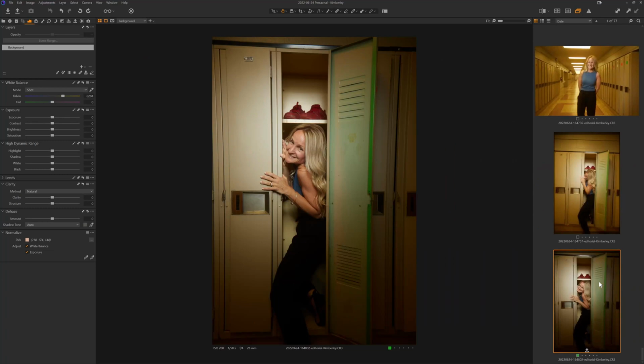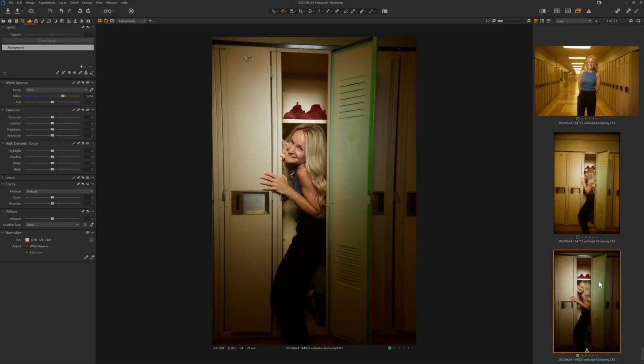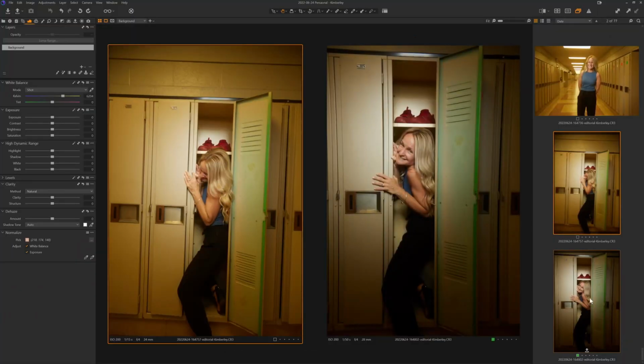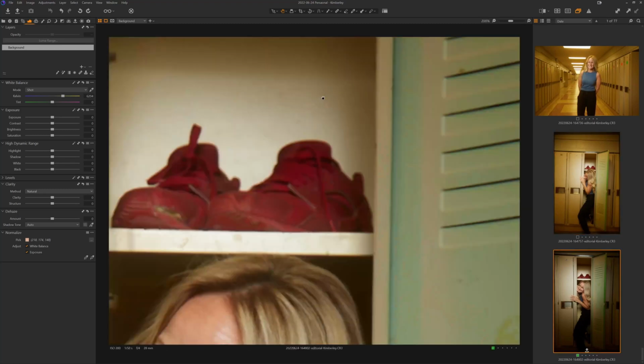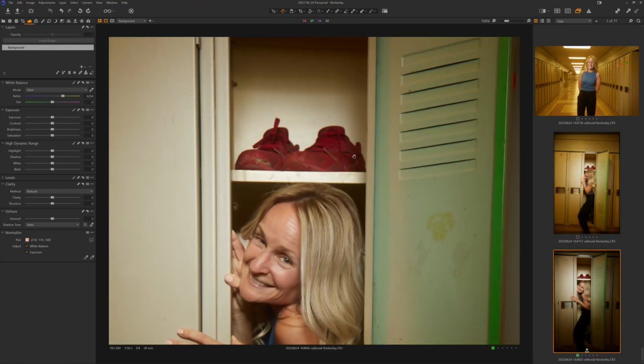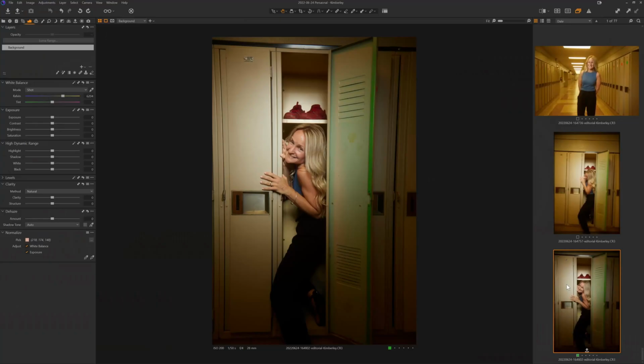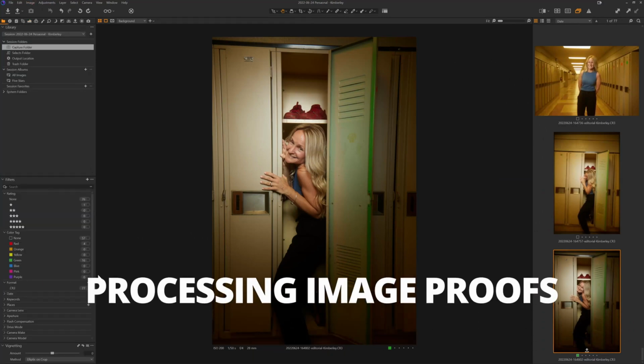This shot is great because this is her personality. This is my personality in a photo. It's exactly what I like. We were only able to get these 2 frames though because the locker smelled horrible, probably because of these gross running shoes. And she got in there, she squeezed herself in, and then she was like, that's it, I'm done. Understandable.